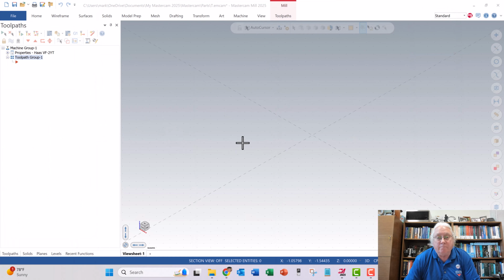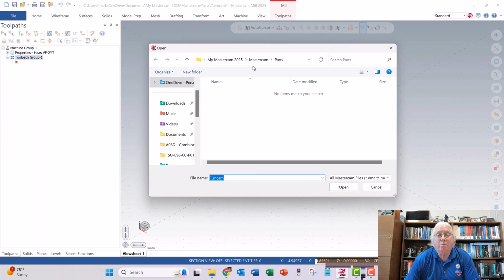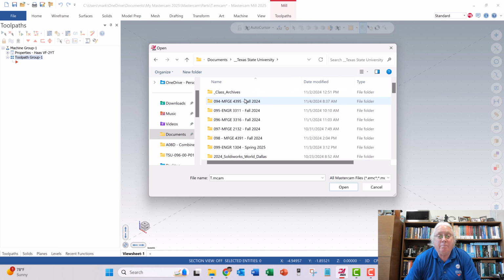The first thing I want to do is merge my SolidWorks part into Mastercam. I'm going to go to my pull down, File, Merge, and browse to find the SolidWorks part I designed. My part will look different than yours because you did your own design.